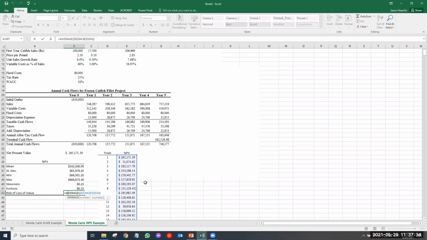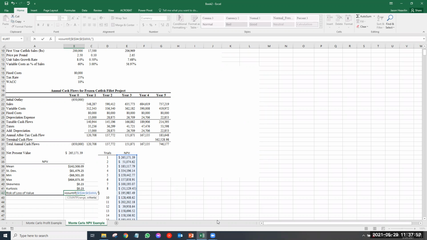And risk of loss of value, in other words, a negative, what's the probability of getting a negative NPV given 1,000 trials? What we do is we want to count the negatives. So I'm going to do COUNTIF, and it's going to ask us for the range. We already have the range in there, those 1,000 cells, and then it wants the criteria.